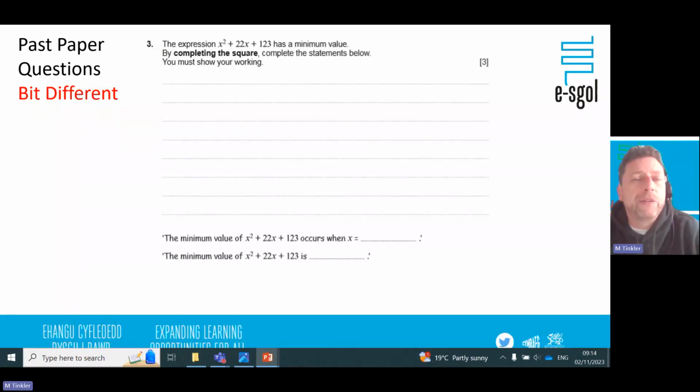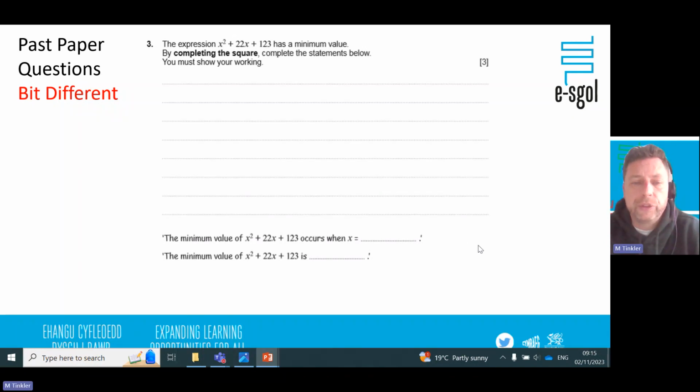Okay, now this seems to be how the questions have been written in the last, I don't know, 5-6 years. Obviously, we missed a couple of years, but they seem to be more in this format where they give you answer boxes to fill in. Now, I've been guilty of doing in the last 2 or 3 papers, I've gotten the wrong way around. As I say, additional maths time is not an issue at all. So please make sure you do these the right way around. The minimum value occurs when x equals and the minimum value is. Now, I don't think I've done on this one, but I know I have done in the past where I put these wrong way around and I lost 2 marks.